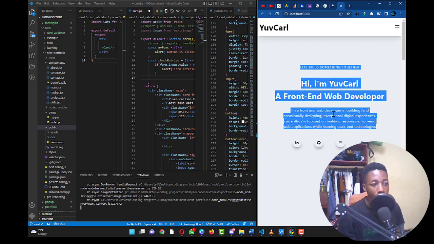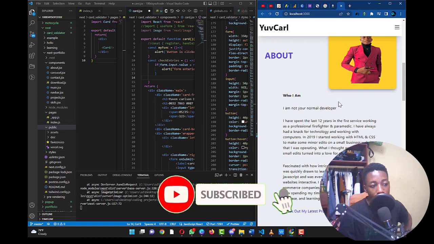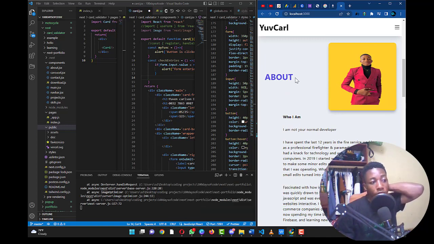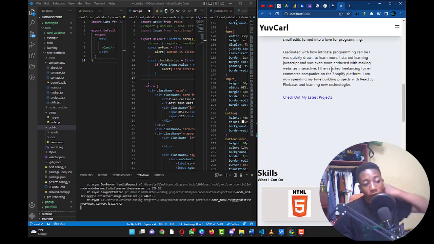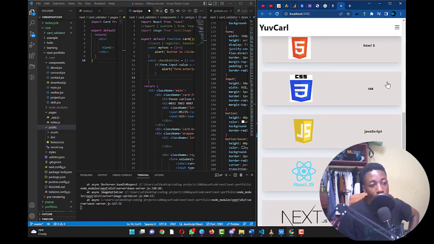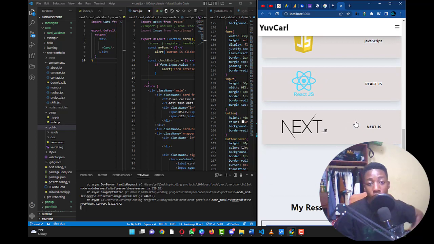Here you just have something that talks about myself, and when you scroll down, you have my about section that talks about me. You have my picture over here and it talks about who I am, all those things. You can check out the skills section. So here is the skills section. For now, HTML5, CSS, JavaScript, React.js, not that much, and Next.js, also not that much, since I recently took these two frameworks in my 100 days of code challenge. I'm on my day 40 and I think I'm really doing great.